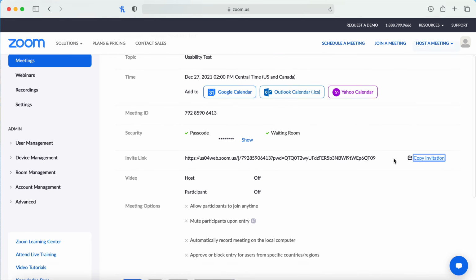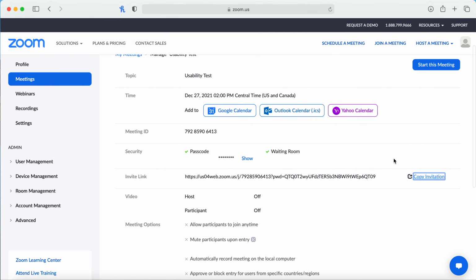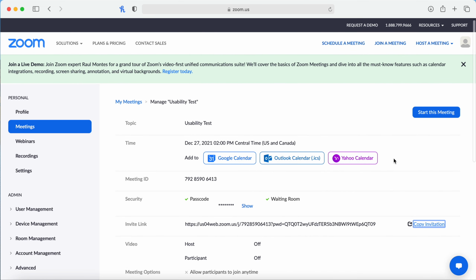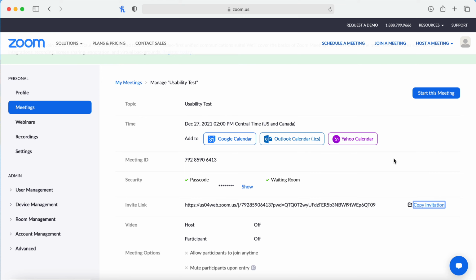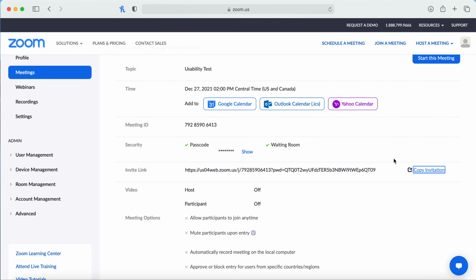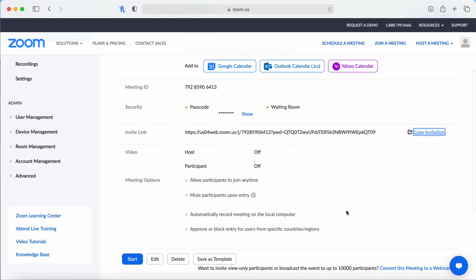But you don't have to. But that's something that will maybe help you in case your participant might forget, or if you're scheduling really far in advance, then they can add it to their calendar once they get the invite. You can add it to your calendar so that you don't forget. So that would be how I would recommend doing it, but you don't have to. You can just start an impromptu meeting too. It's whatever you prefer.